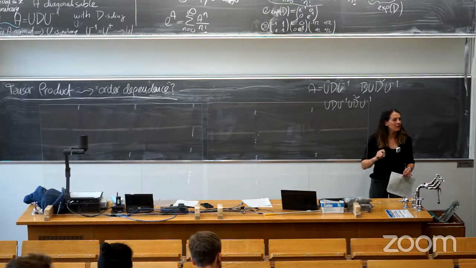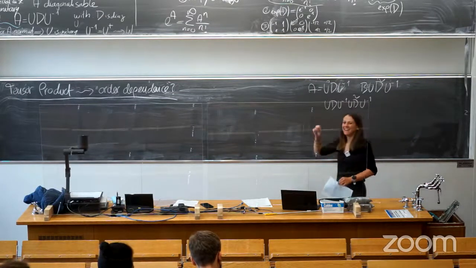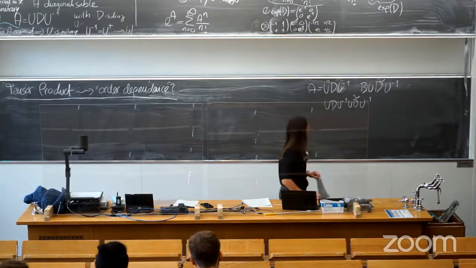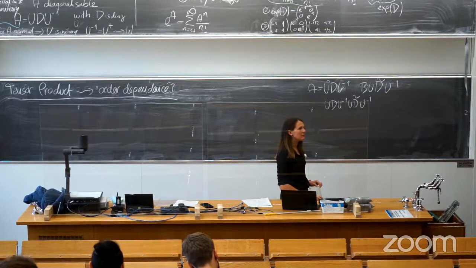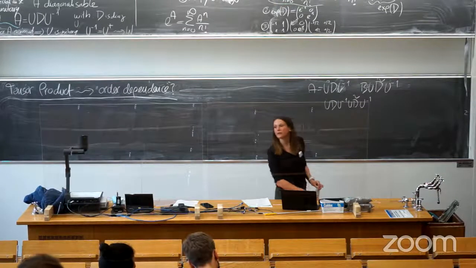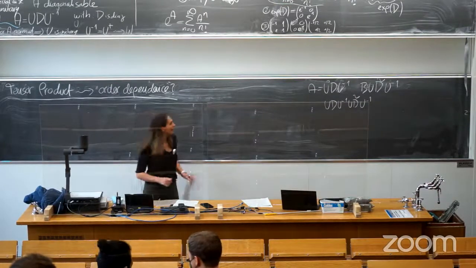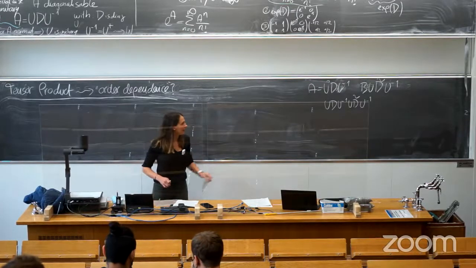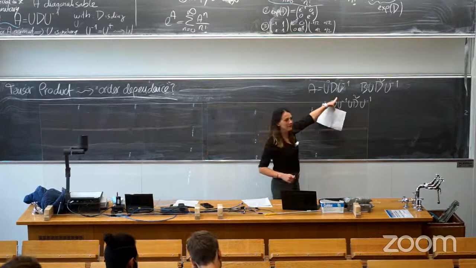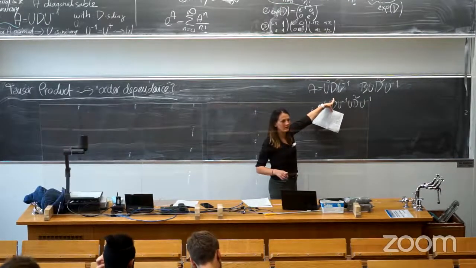Would this also work for the SVD if it's the same? But then you will have the same matrices, or? No, this I'm not sure. Exactly, this is exactly what I want to say. So SVD is a special case. So this is exactly the SVD for diagonalizable square matrices, or?